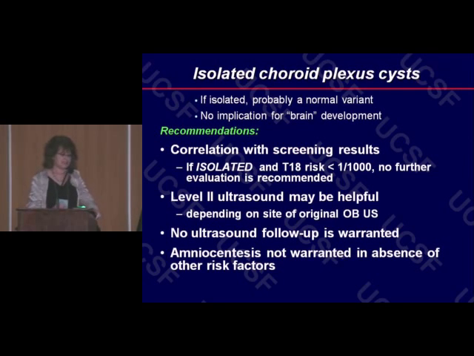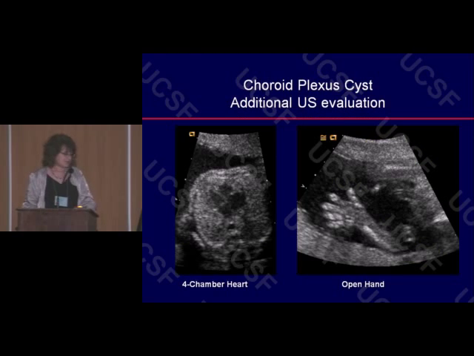So this is our suggestion for the workup of choroid plexus cysts seen in utero. Look really carefully to see if it's isolated or if there are other findings. What we recommend: an isolated observation with a low-risk patient based on screening tests, no further evaluation is recommended. Depending on how and where that ultrasound was done, we might prompt an additional targeted survey, and I'll talk about what we target. You don't need to do more ultrasounds to reevaluate this, and we don't prompt an amniocentesis.